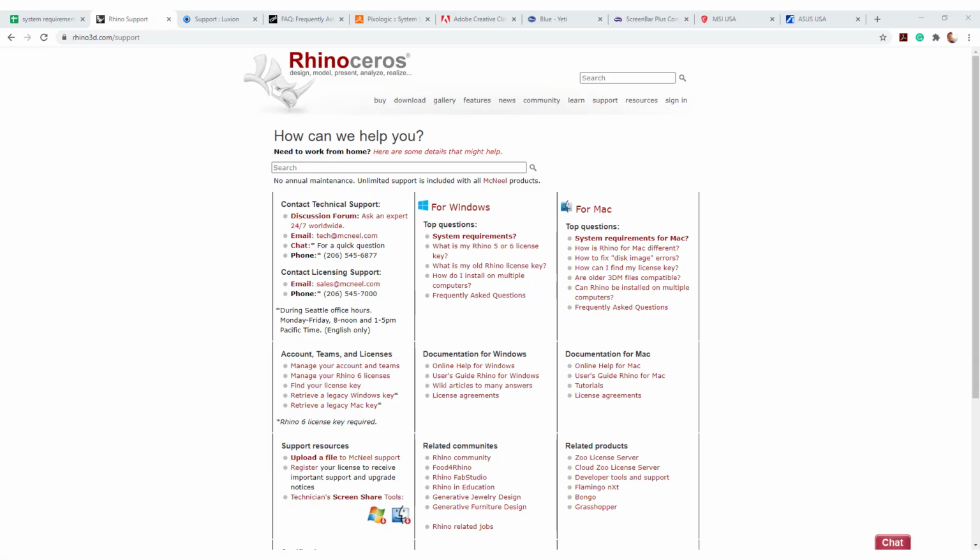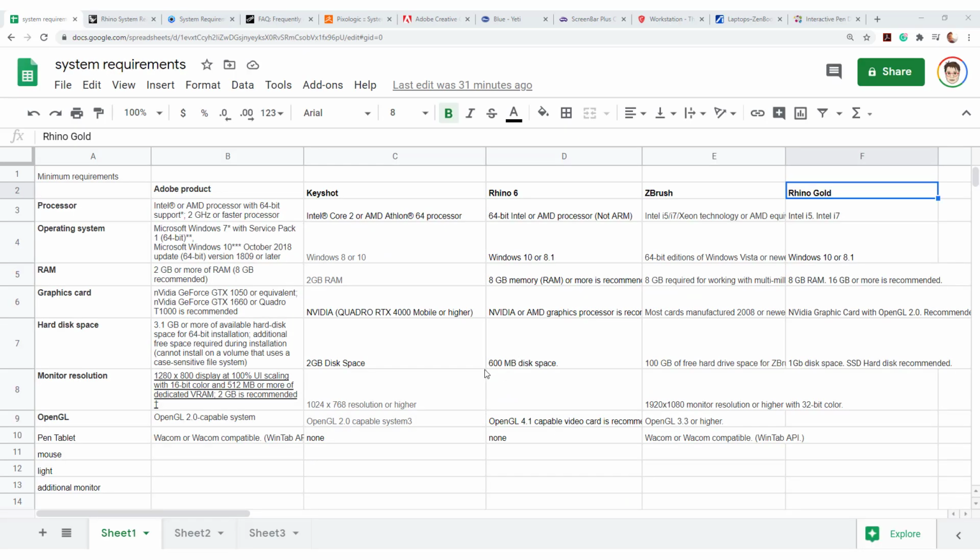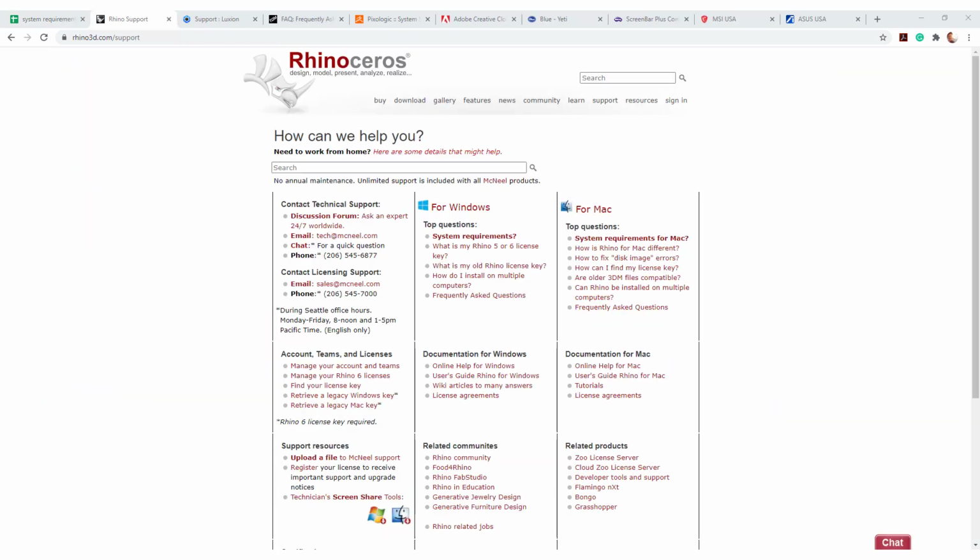Today we are going to talk about the equipment, what kind of laptop you should get to run your 3D program. I created this chart to compare all the software needs and to analyze what kind of computer I should get. So let me walk you through how I'm getting into this page. A few software that I use on my computer.